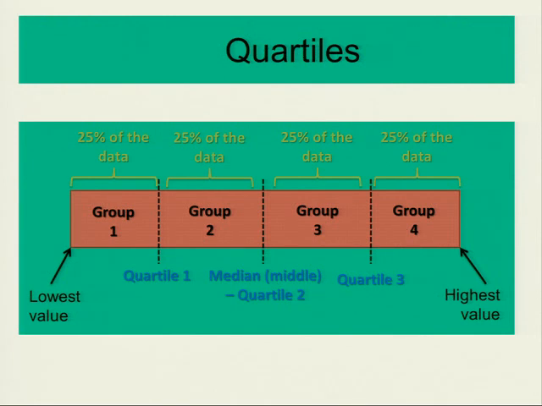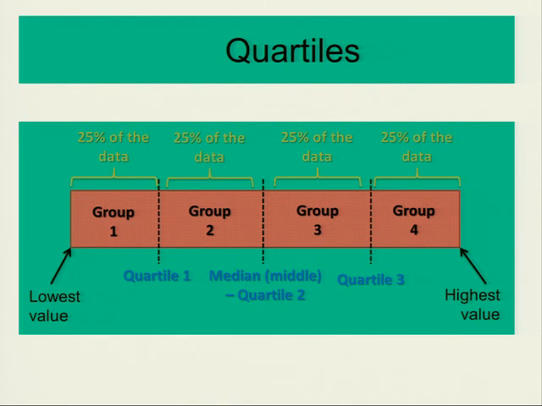Let me just illustrate what I have spoken to you about in terms of the quartiles. Let's assume that that is a loaf of bread. If you look at where Q1 is situated, below Q1 will be the first group. And in that first group, that's where you find 25% of the data. Then let's look at the median or Q2. Remember, the second group is between Q1 and Q2. But below Q2, that's where you find 50%, because under Q2 you have group 1 and group 2. And remember, grade 12s, each group has 25% of the data. So group 1 has 25, group 2 has 25, and both of them lie below Q2. That is why we say under Q2 you have 50% of the data.